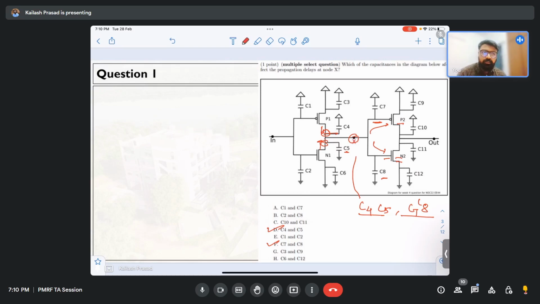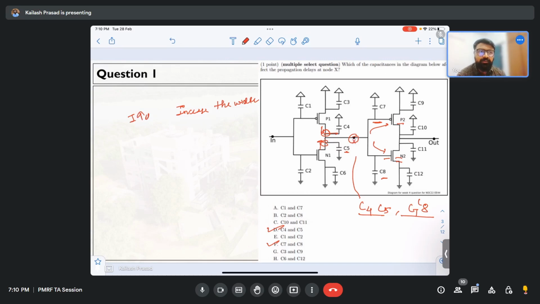I just wanted to remind you from the previous class why these capacitances are very important. We had a quick discussion that if you want to minimize the delay of your circuit, what should you do? There were a few arguments. One argument was, I can increase the width of the transistor. Why was this an argument? If you increase the width of the transistor, the current increases. If current increases, the delay reduces.